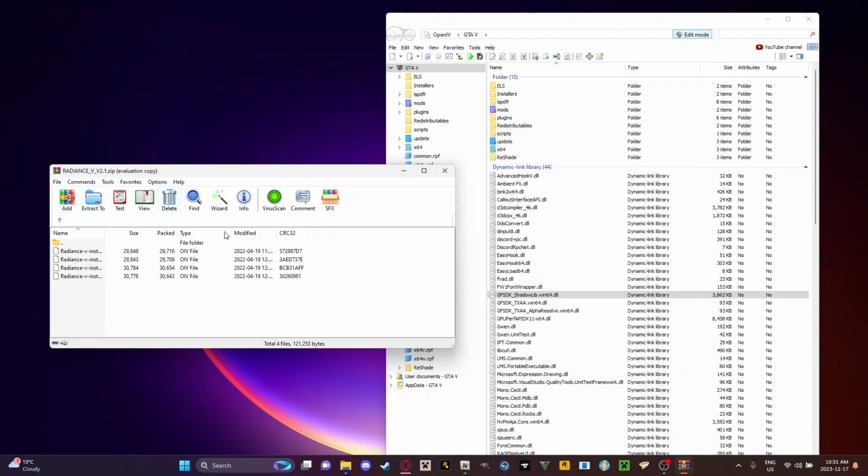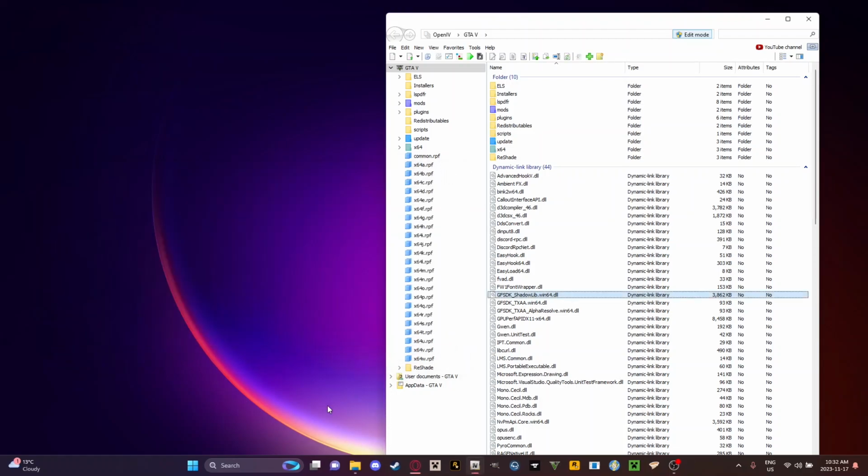And Radiance V is just the sirens, or not the sirens, it's the police lights and basically all the lights and how bright they're going to be. The brighter it is, not necessarily the better. Sometimes they get a little too bright and it gets distracting or just doesn't look good because it takes away from the actual view. But that's up to you. Your limit is your limit. And that should be all the visuals.